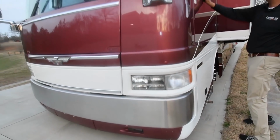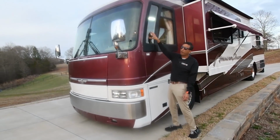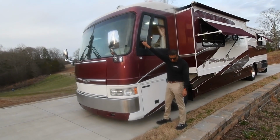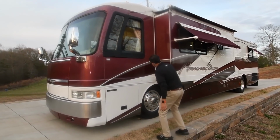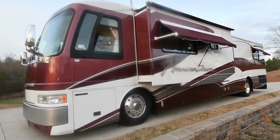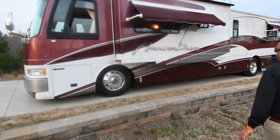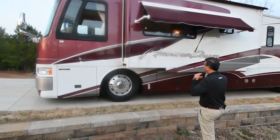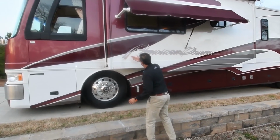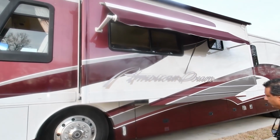Got power windows. I think they put some new side windows too. Some of these windows, they get foggy, so he put new windows here too. Side window panels. Got six new Michelin tires. Got an acrylic or cloth type material on the window awnings. It's been sitting in our driveway for a few days, and it's been raining, so you see that little bit of a black streak that comes from the roof.